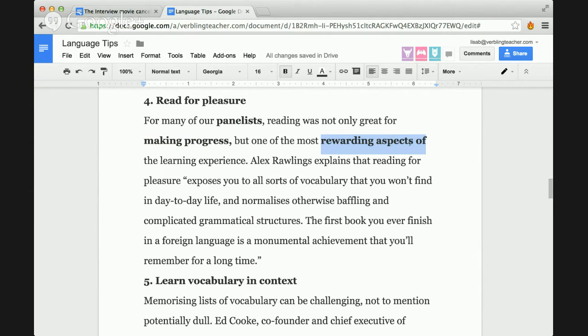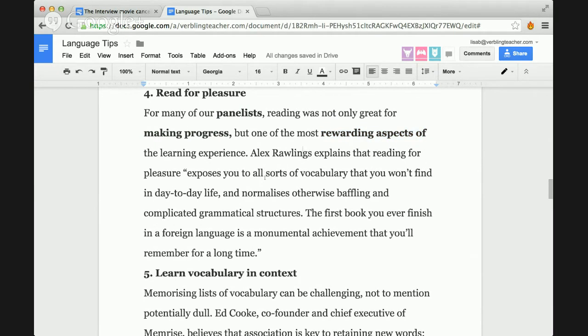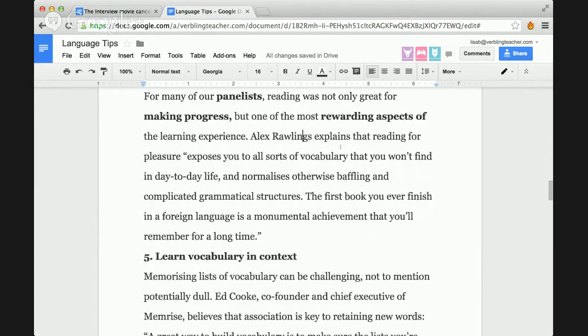And the aspect of something just means a part of it. So you have a language learning experience, and reading is quite rewarding for a lot of people. Not everybody loves reading, but it really can be a good way to improve your vocabulary and make progress and have some fun. That's why I like to do these reading classes.